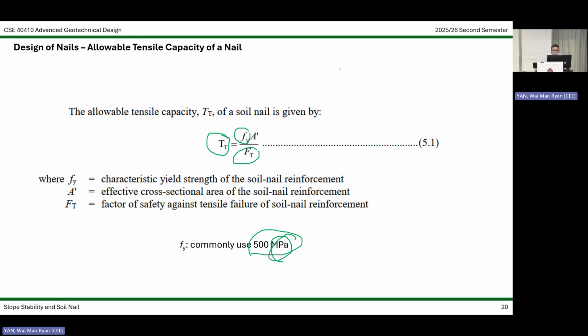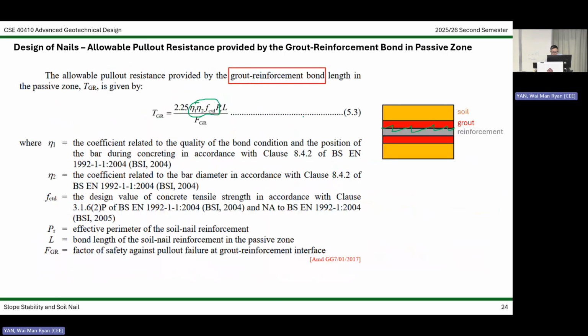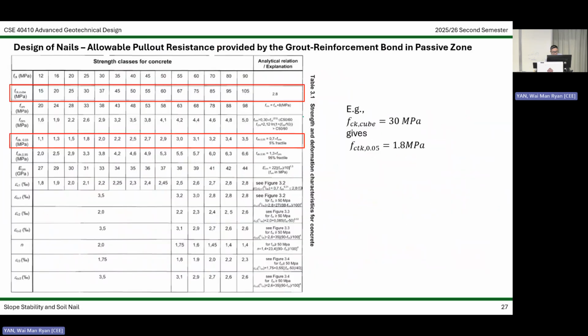Let me use this one as an example. I don't want to complicate the whole thing. Later on, I will use practical examples. So here, I give you some other values for reference. And don't worry, I won't ask you to do calculations for this part. You don't need to remember all these values. It's basically looked up from tables.